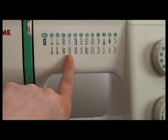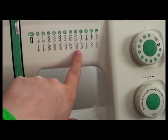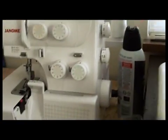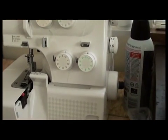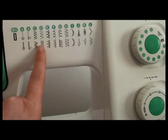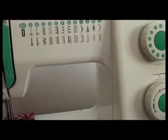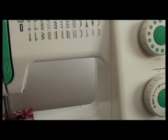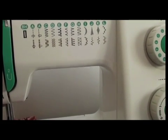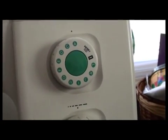These are great. I love using the D stitch, stretch stitch, the F, and the H whenever we're doing wide hems. We have the serger machine over here, so normally I'll run it through the serger machine, but I love bringing it back over and then using these wider stitches to hold that serged piece in place, and then it still hems it, and it gives it a really nice pretty border. So that's one of the things I like about it, all the multiple stitches it has, and it has the basic knob control over here.